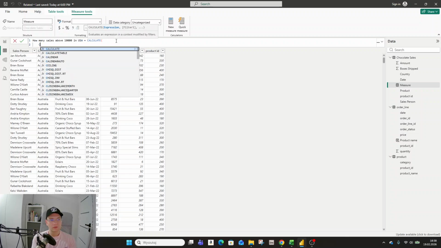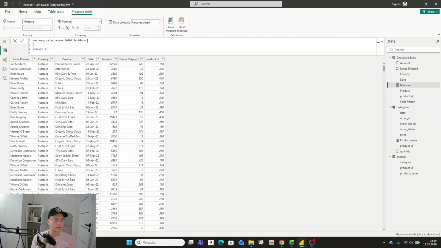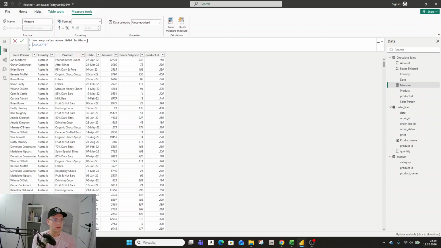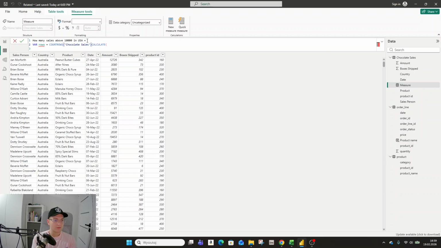Or I will try something different right now. I will use this is the calculate. It's interesting if I can do something like that. Count rows equals, it goes like var rows equals to count rows of chocolate sales.